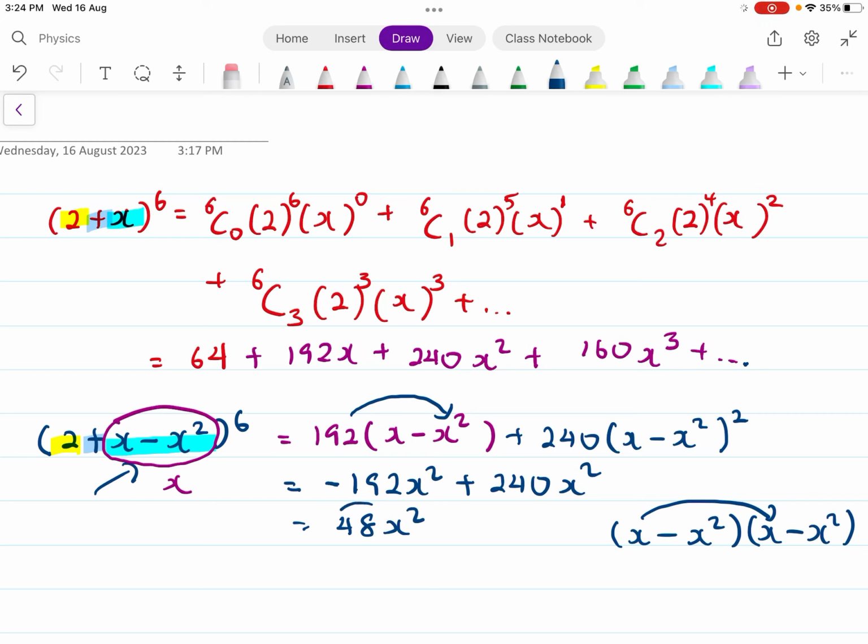So the coefficient of the x squared term in this trinomial expansion, trinomial means three things, because normally we are doing binomial, binomial means 2, is 48. The coefficient of x squared is 48. So every time you are asked to expand three terms, high chance you need to use the previous part. You just let this thing be in terms of this thing. Done already, right?